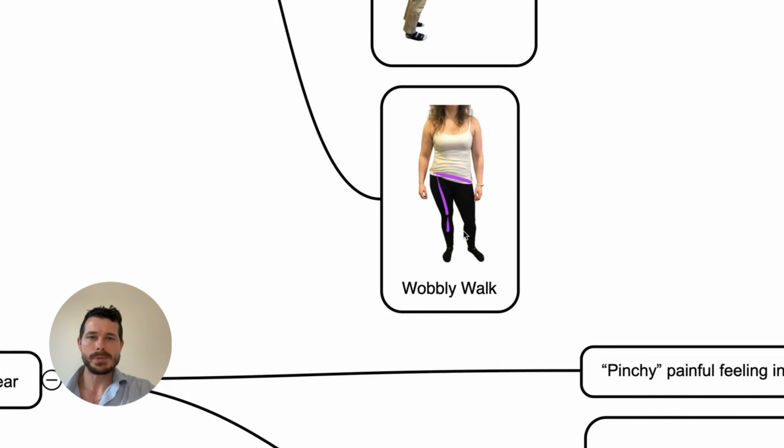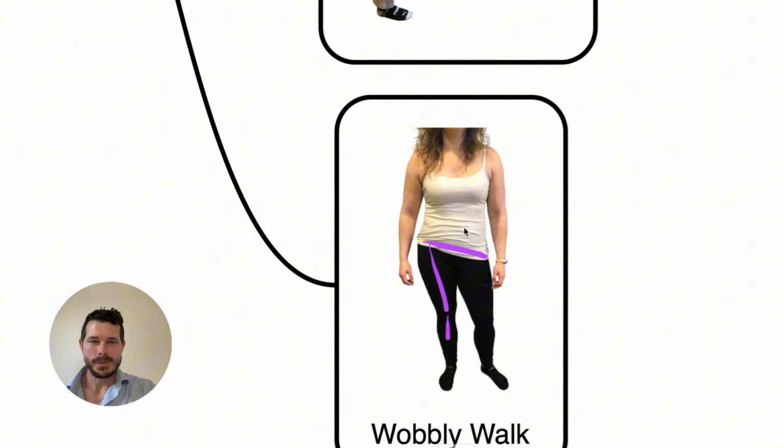Okay? It's possible you have a little bit of a wobbly walk, whereby when you put load through the one leg, you do this. We call it a Trendelenburg gait. Maybe somebody's pointed it out to you. Maybe you've noticed yourself if you walked, you've seen yourself in a window or in a mirror that you kind of teeter-totter side to side.